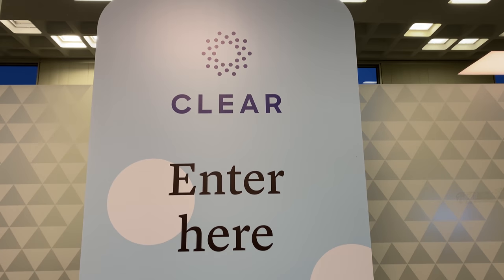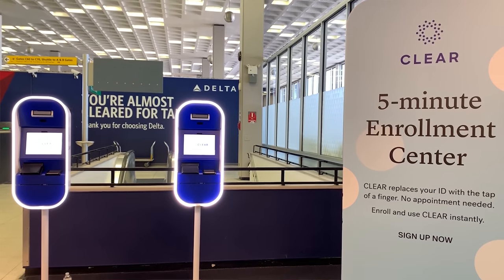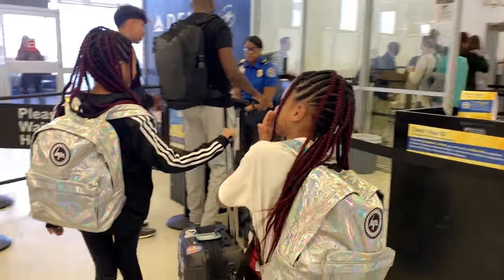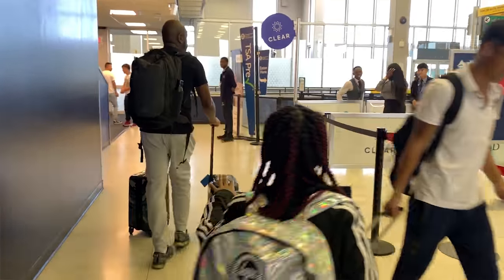The next step is probably the most important thing you need if you're going to clear airport security in eight minutes, and that is number seven — sign up for CLEAR. Having TSA Pre or Global Entry is already going to save you a lot of time, but if you want to kick it up a notch, get a CLEAR membership. CLEAR works with individual airports to create a dedicated screening line, allowing you to skip to the front of either the regular security line or the TSA Pre line. There have been times when the TSA Pre line was closed and CLEAR saved us from spending 45 minutes in the regular security line.